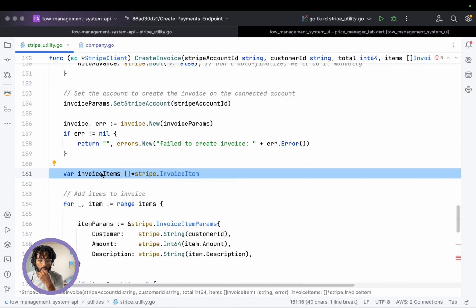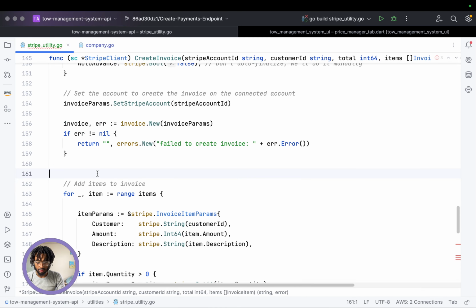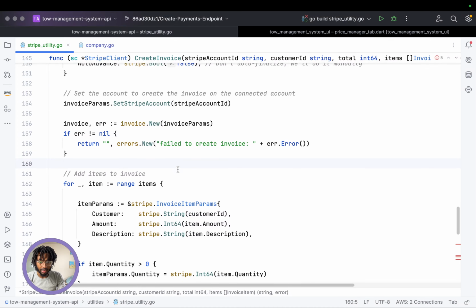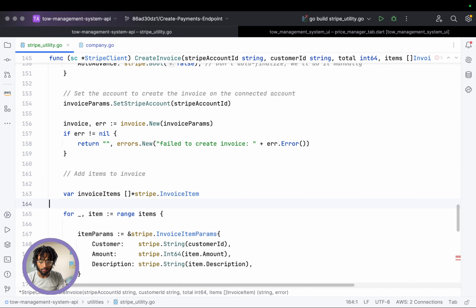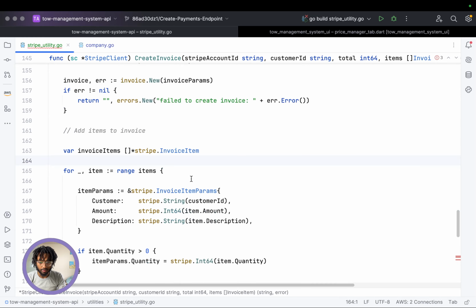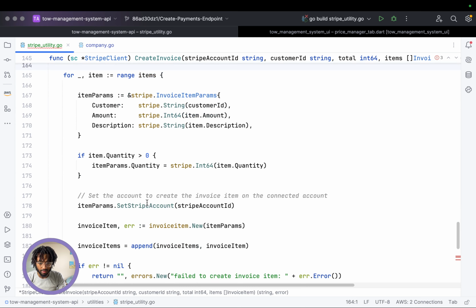So in order to do that, what do? How do I add items to an invoice? Well, first you have to go through all of the items that we have available and create an invoice item from them.